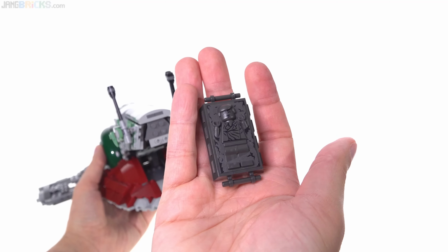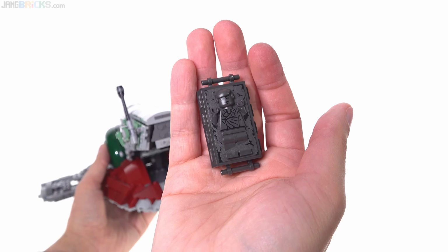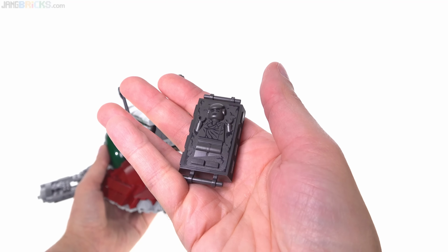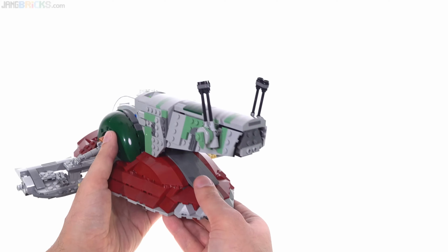And the Han Solo in Carbonite here is in the dark gunmetal gray. It's the same design that they've been using for quite some time, the same mold, but I still like it personally. It's much better than having to clip it in.